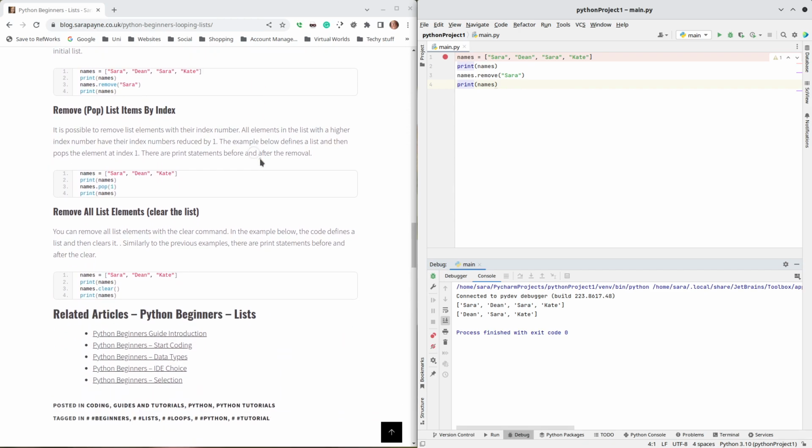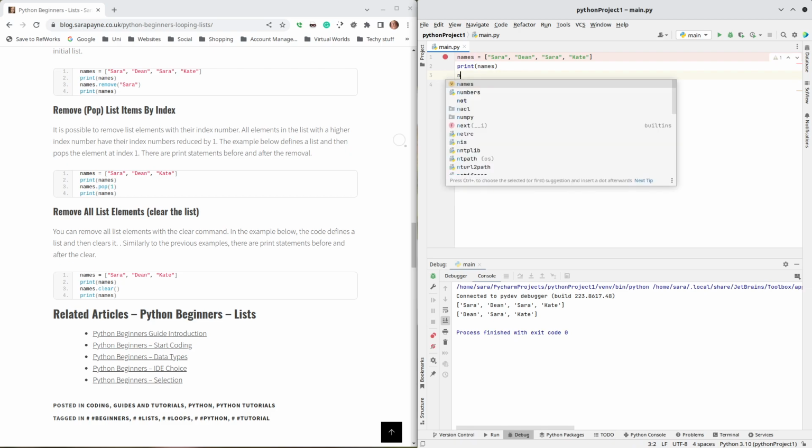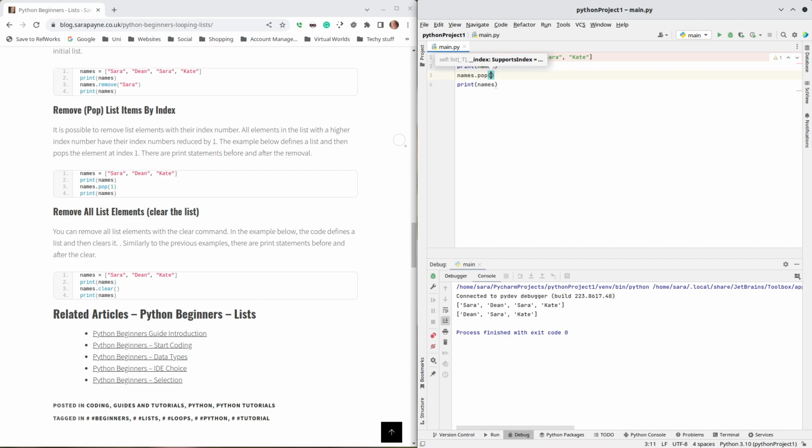Okay, so the second option we can do is to remove by index number or pop. So in this case, we're now going to do names.pop, and I'm going to choose index 1, so I'm going to remove Dan this time, or Dean even. Just make sure that this example matches the blog post.